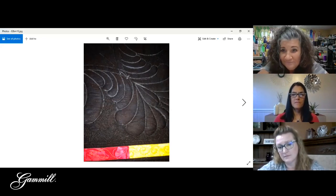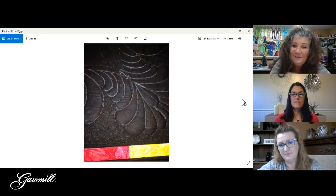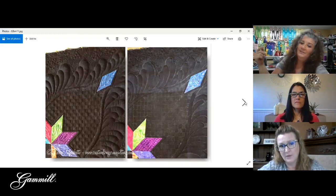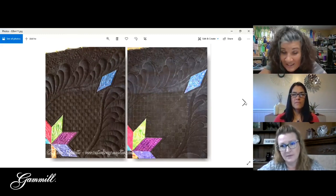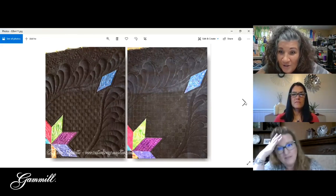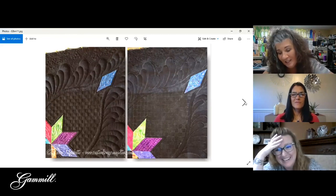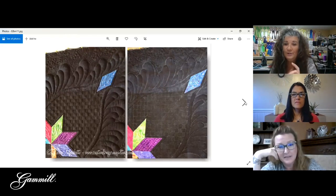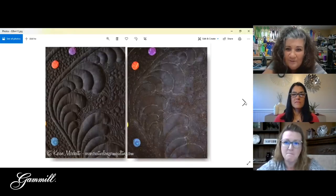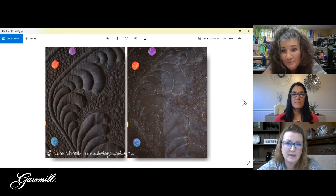And nothing worked. Nothing. So if you go to the next picture, on the left is no flash, on the right is flash. And I have a bunch of these. That's crazy. It is crazy. Oh, that must have made you so mad. Well, yeah. And this happening right here is less than 2 weeks from where this quilt is supposed to be somewhere. Wow. Yeah. So keep going because it's unbelievable without a flash and with a flash.